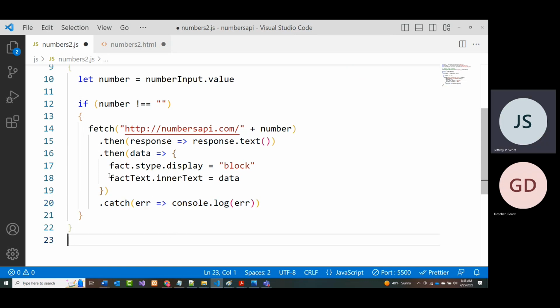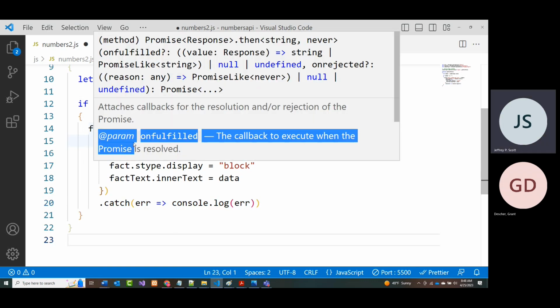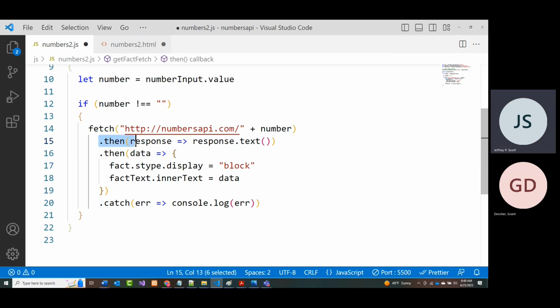And what are we doing? Well, guess what? We did this same thing when we did the XHR request. It's the same code. But what it does is it's running this asynchronously, which means do the fetch here, and if this works, go in and do this.